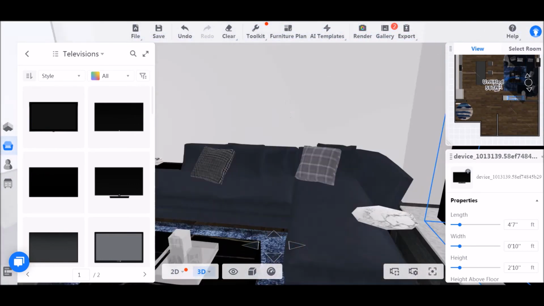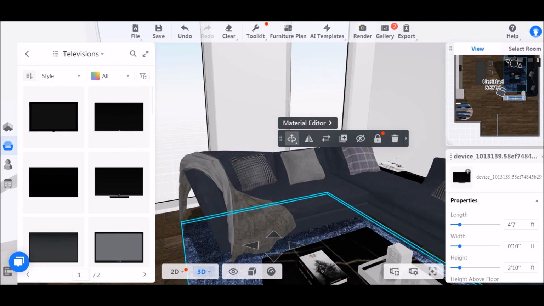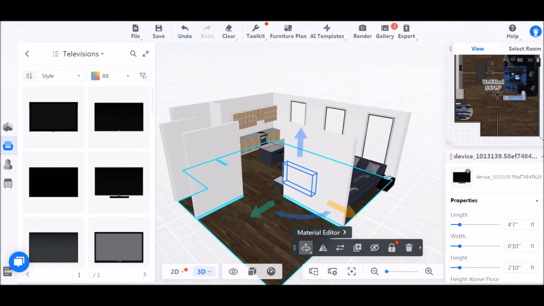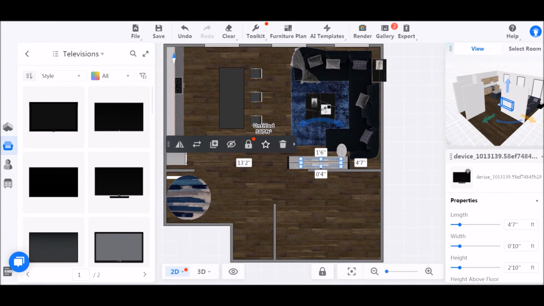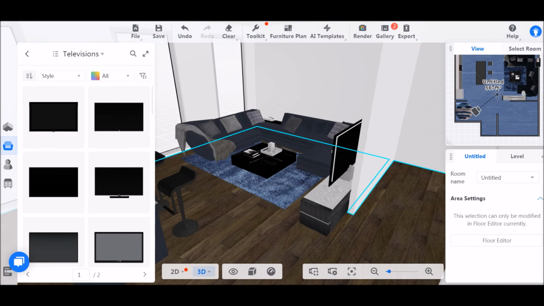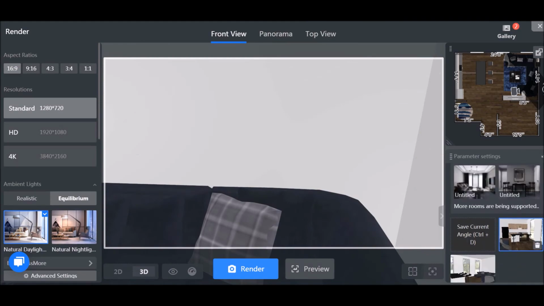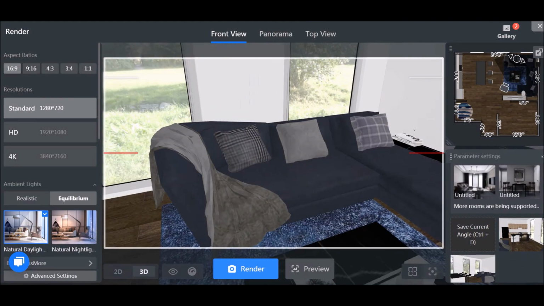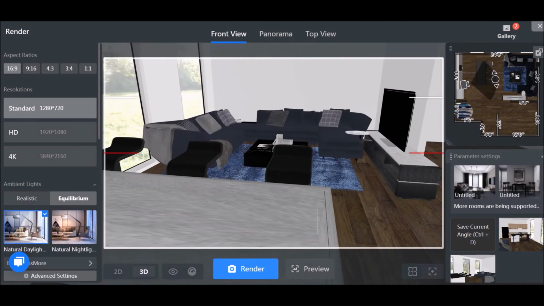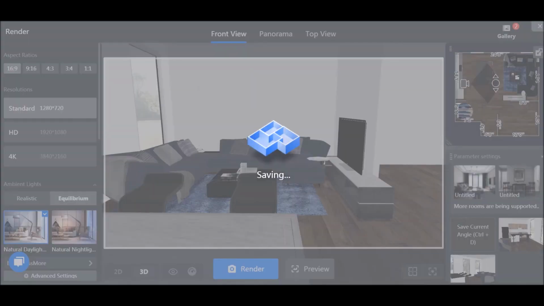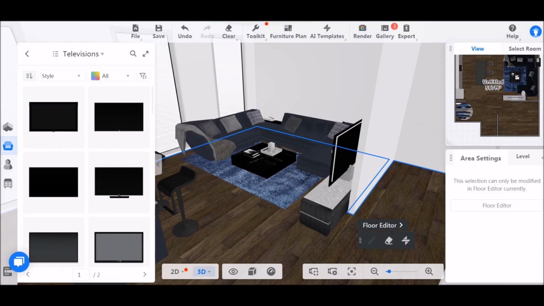Let's see in 3D space how it looks. I think that's fine. Yeah, I think it does work. And I think it looks okay from that point of view. I think I'm going to do a render now, just to see how it looks in real life, or rendered. There we go, I like to have them all in one picture.